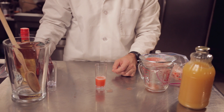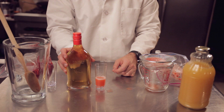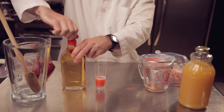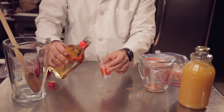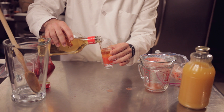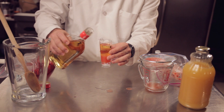The next key ingredient we are going to use is very high proof alcohol — this is Bacardi 151. Any kind of alcohol that is 70% or higher works really well for DNA extraction. We're going to gently pour the alcohol down the side of the shot glass, agitating the surface a little bit while pouring so that the DNA will be kicked out into the alcohol solution. You'll see two layers are forming — alcohol is less dense than the aqueous layer, so it is floating on top.